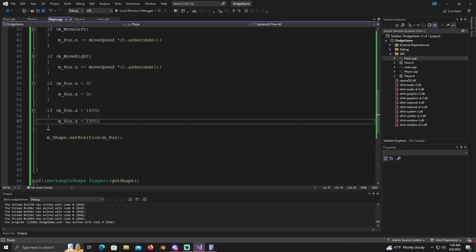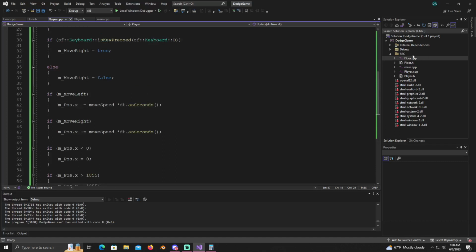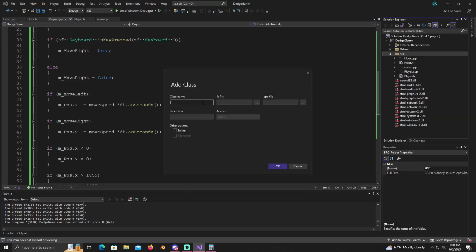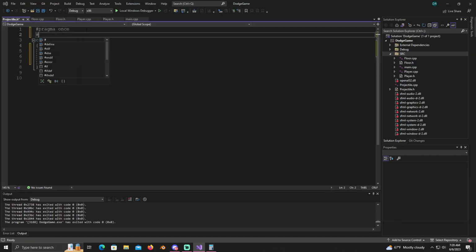Alright, now the only other thing we really got to worry about is getting some projectiles up and going. Now that we got that taken care of, we'll create a projectile class. This should be fun, and hopefully it doesn't give us any more problems. So we'll right click, add class, projectile, and this stuff can all be done using shapes. As I said earlier, we're just doing rectangle shapes because it's easier to get the tutorial up and going. We're going to include our SFML graphics as usual.